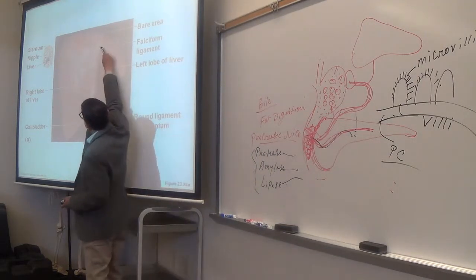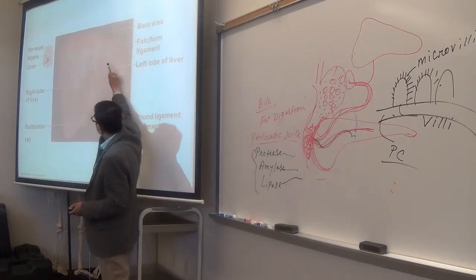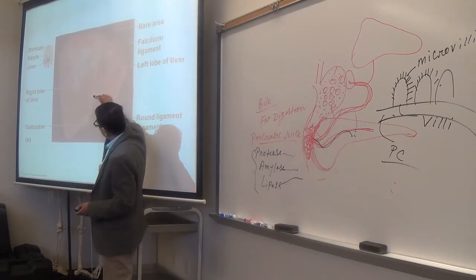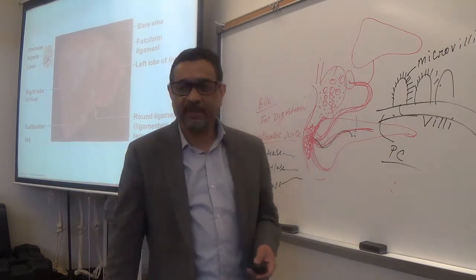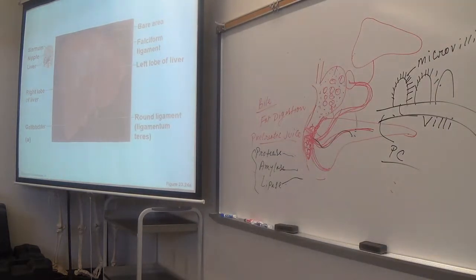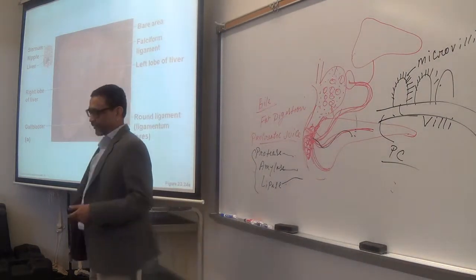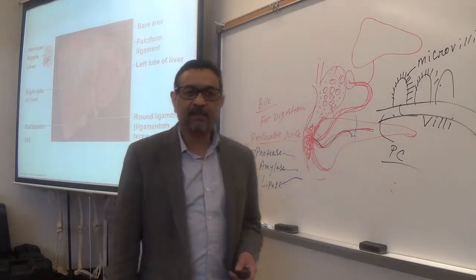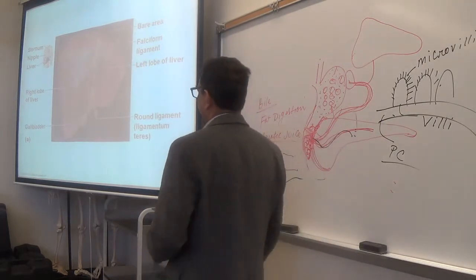So they have dissected it. And this is also an indication of separation of right lobe and left lobe. Now, the falciform ligament also goes downwards, hangs like this, and that is called the round ligament or ligamentum teres. Just know that these ligaments help to hold the liver in the right location by tying the liver to the wall of the abdomen, because it is heavy, it is big.